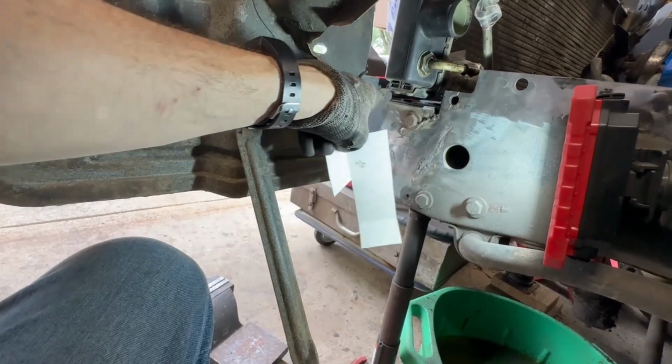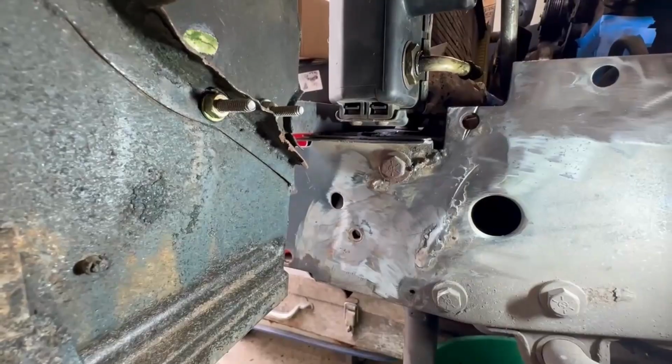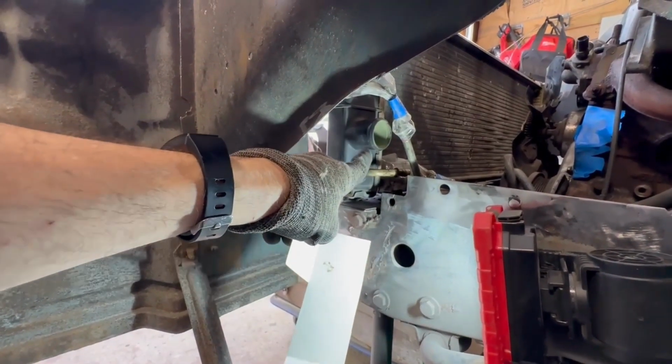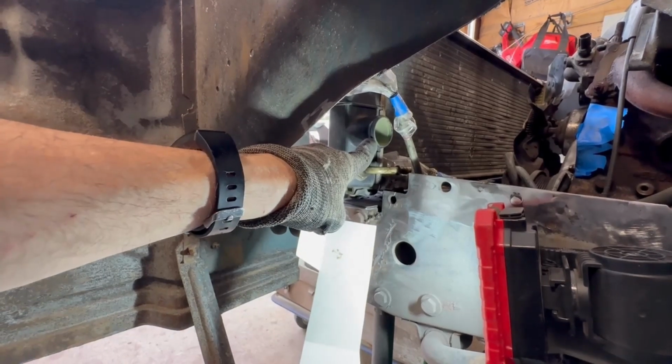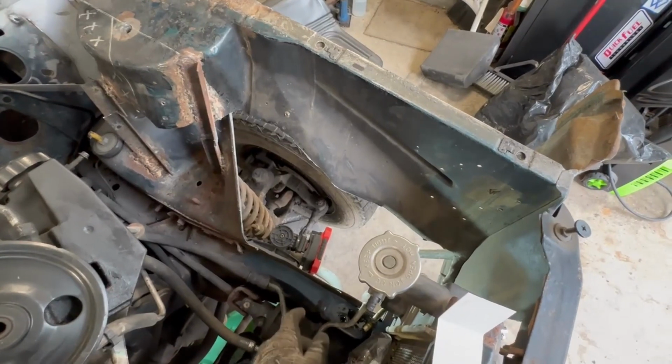I'll likely make a top strap up to this flat portion where the radiator mounts, but I wanted to make sure there was clearance. And there should be more than adequate clearance. And make sure whatever panel I put here gives me more than enough space to get the hoses on to the lower radiator mount. So it's going to be interesting. Hoping to make this as simple as I can.